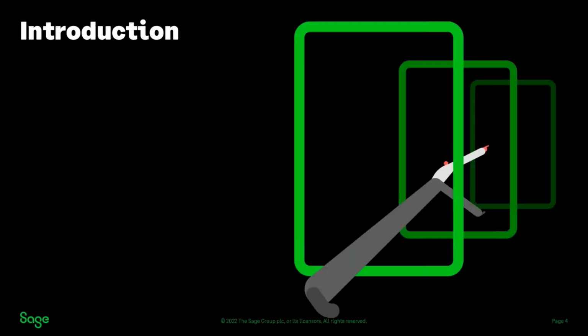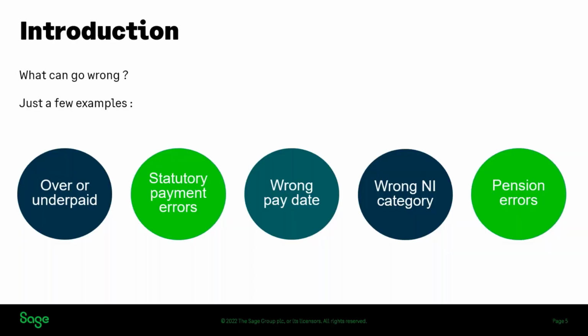Right, let's get started with the introduction. So firstly, we've got a couple of examples of what can go wrong. Now, I appreciate at this stage as well, there are going to be a lot more scenarios than what we have on screen here today. And luckily, the process that we'll be showing you will fix about 99% of them. So don't be worried if you don't see your particular scenario, if you have made a mistake previously on this screen. This is just some of the more common situations that you will see. So just a little bit of a caveat there.